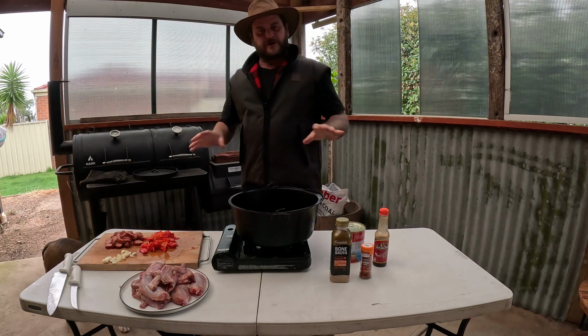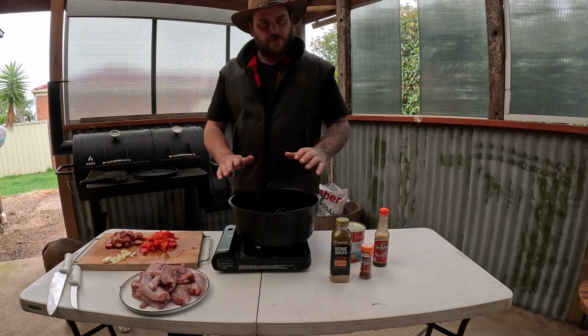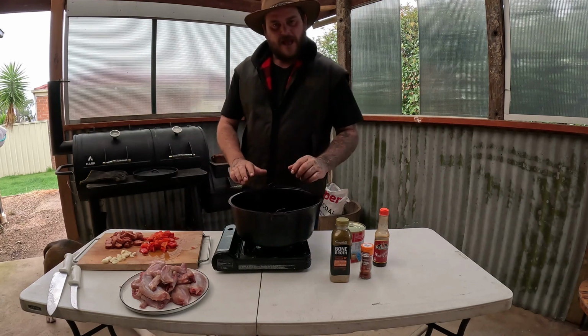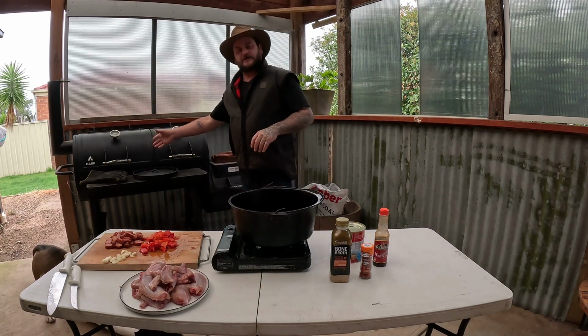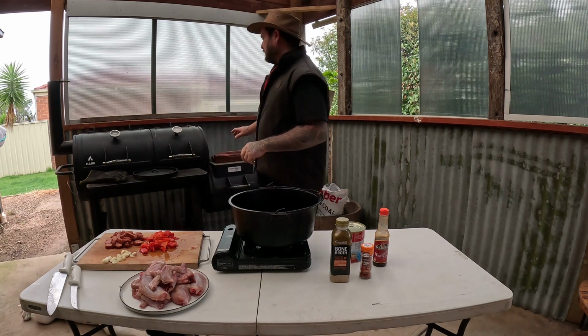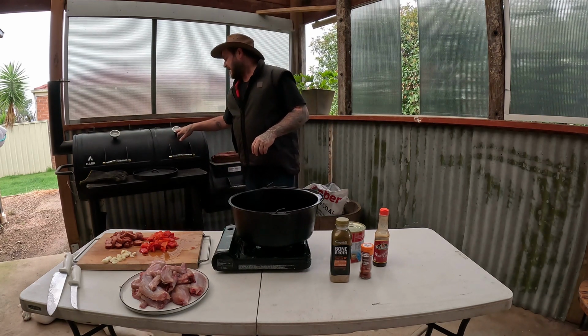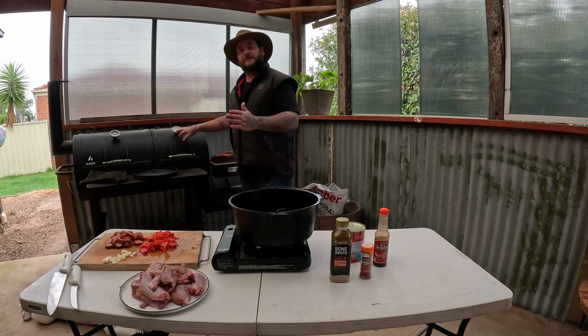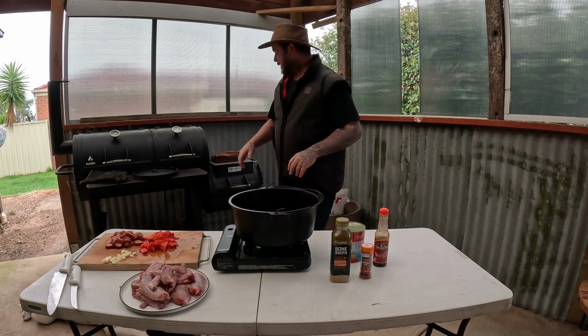Cut everything, ready to go. Now we're going to start it off on the gas cooker, sorry, in the Dutch oven, and then we're going to transfer it over to the smoker because we're going to smoke it for about 2 to 3 hours. Now the pit temp is at 180, 200. I want to get it up to 250, and then we're rolling.